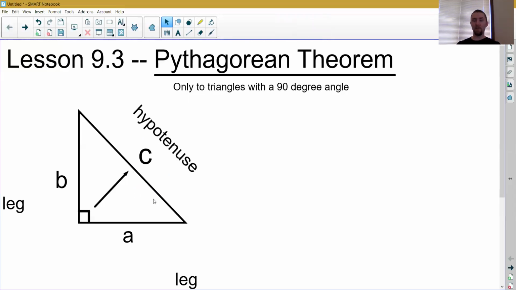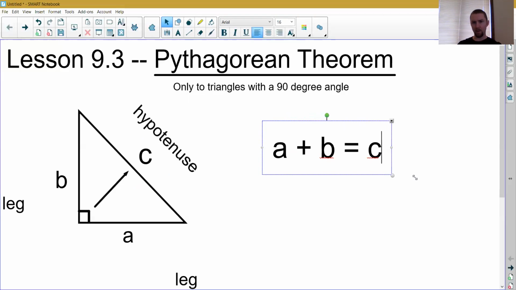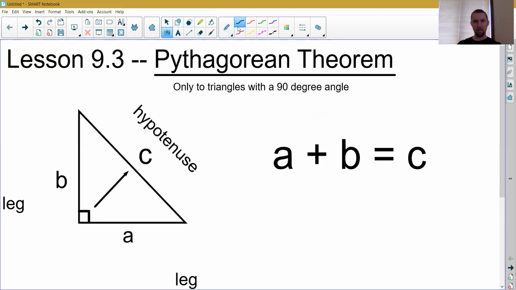And then the Pythagorean theorem is a formula that relates those three side lengths in the right triangle for us. Okay, and what the Pythagorean theorem formula says is that A squared plus B squared is equal to C squared. I'll put the squareds in there in just a second. Okay, A squared plus B squared equals C squared. Okay, this is the Pythagorean theorem formula. Please make sure that this gets written down somewhere.